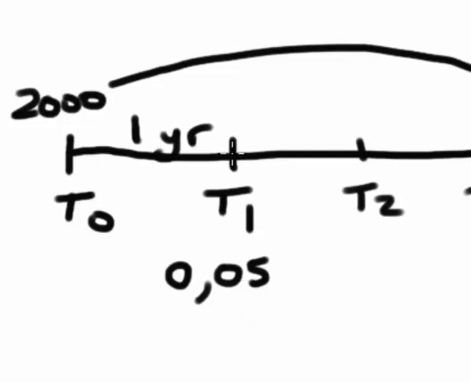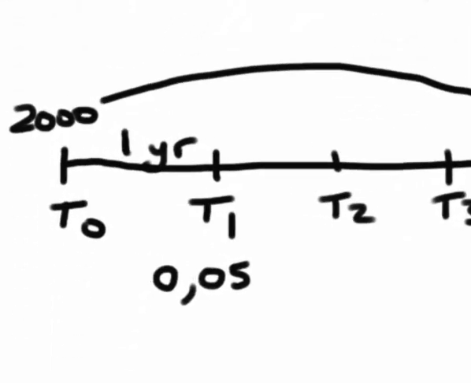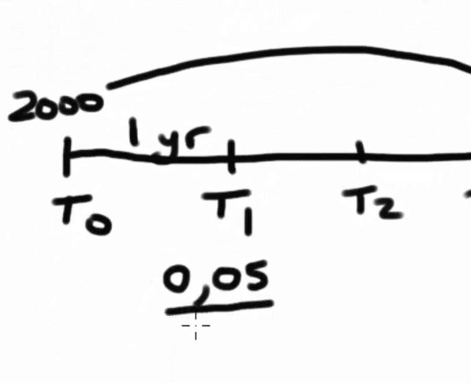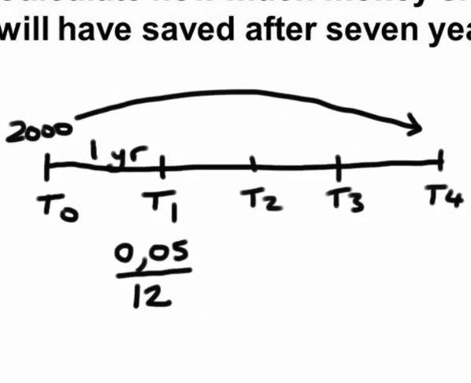But now remember, how many months in 1 year? There are 12. So this is a yearly interest rate. Look again: it's per annum, per year, compounded monthly. So what we do is we have to divide the interest rate by 12, because there are 12 months in a year. Okay, so there's your interest rate that we're going to use. Now the money's going to grow for 4 years at compound interest. Now what was the formula?